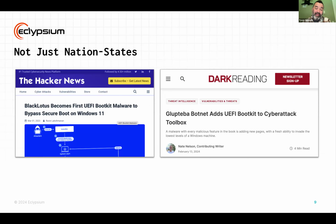So we've seen that there is a commercial UEFI bootkit malware that takes advantage of a vulnerability, I forgot which one, but it's not something that Microsoft can easily fix. You have to update your revocation list, and it's just hard to address. I believe the FBI has a paper on how you can mitigate it, but there is a BlackLotus malware that takes advantage of this vulnerability, and it does bypass secure boot. It's available for $5,000 on hacking forums.